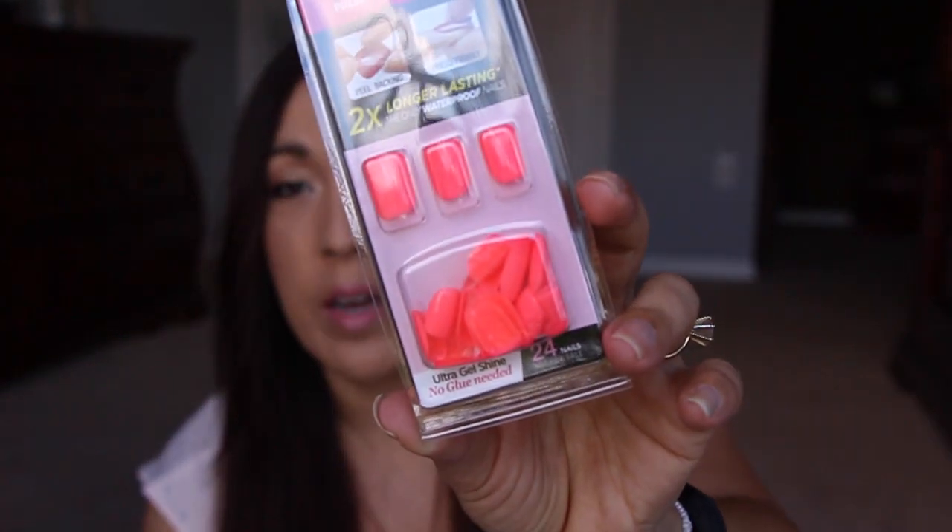From Impress, these are little stick-on nails. These are actually really cute. I kind of wish I could wear them because I like how bright and bold they are. Unfortunately, Impress nails do not fit on my nails — I have really, really high arches in my nails, so I really can't put on any kind of fake nails like that. It's really cute though. I'll probably swap it or give it to somebody that I know.